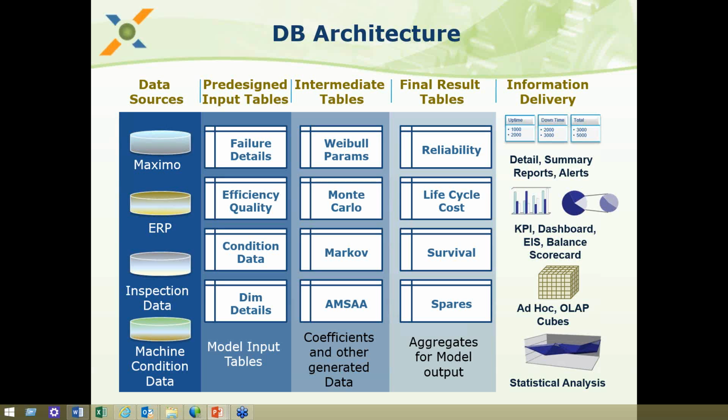And next week, what we're going to see is how that looks. What does that look like? If we're going to do Weibull, what does that Weibull analysis look like in an example of Business Objects or Cognos or Tableau? What is an example of lifecycle costing looking like in that sort of infrastructure?